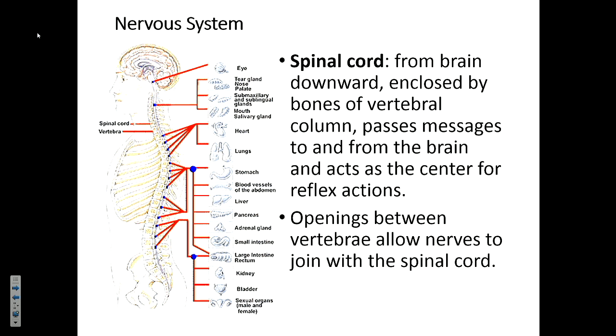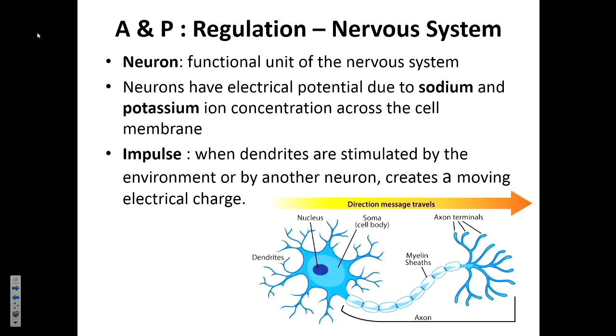You can see this figure is kind of cool. It may be a little hard to see the small font, but essentially it shows you, at the different regions of the spinal cord, what different areas of the body are associated with that. For example, when we get down to the lumbar portion, the lower back area, we see kidney, bladder, and all of those things. So you can get the connection between these two. The openings between each of the vertebrae allow the nerves and the spinal cord to join together and create that connection.